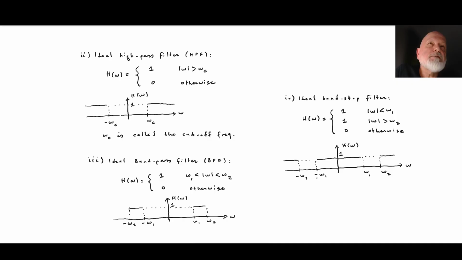In the ideal low-pass filter, we see that low-frequency components are passed and high-frequency components are rejected. So this acts like a smoothing action on the input function. So if, for example, the input function contains discontinuities, those discontinuities will be smoothed out. That means the output will turn out to be a continuous function because of the fact that high-frequency components are closely related to the sudden jumps or sudden variations in the signal.